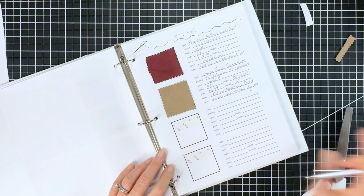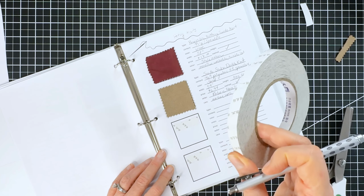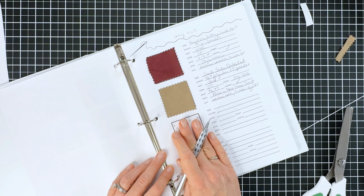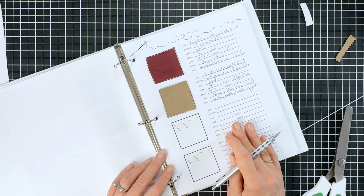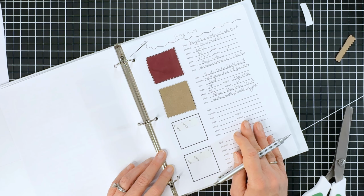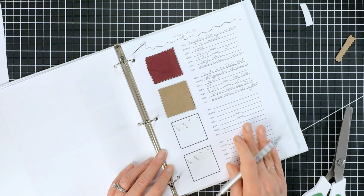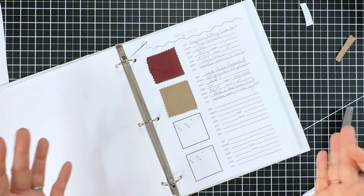I don't have to go find my roll of tape, which I have tucked away. I can just come here and pull it off and then put it right in. And then at that point, I would have the receipt of where I purchased it. Then I can quickly add in all these details. That's the preference.